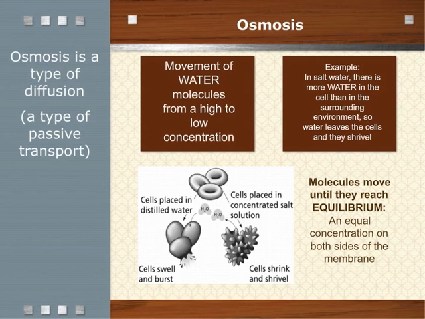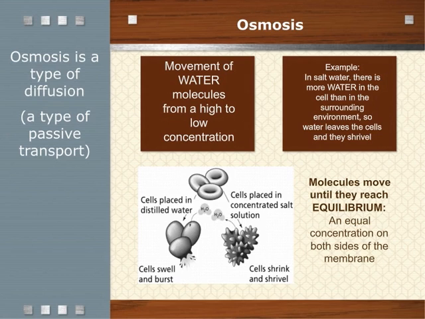You have an example both on your graphic organizer as well as on this slide. You can see that in normal circumstances, red blood cells look similar to a donut. Those are the cells up at the top. But if you place these cells in a distilled water solution, it's very concentrated water, it is a high concentration of water, the water will move into the cells.